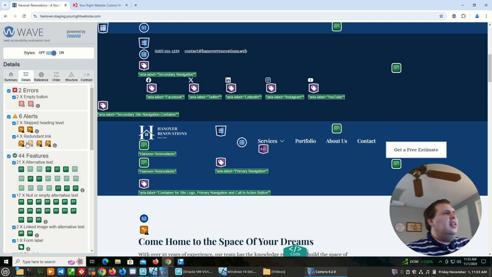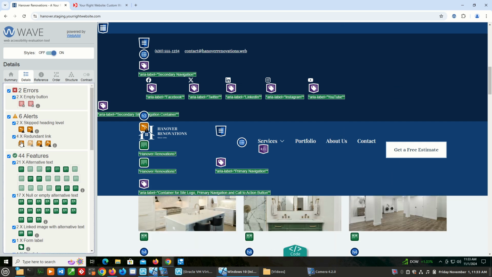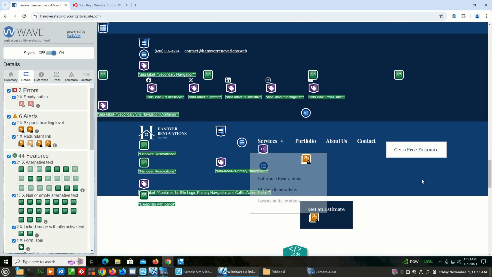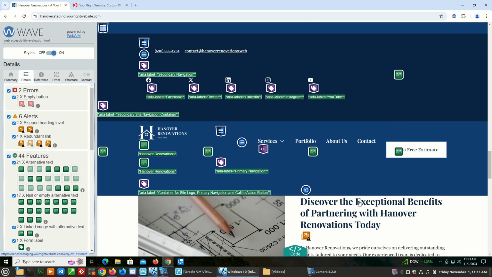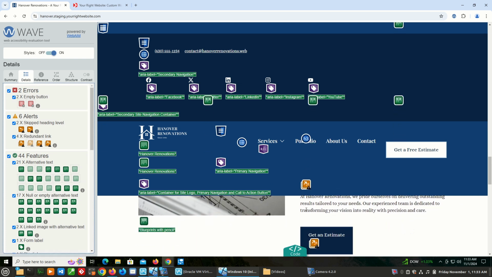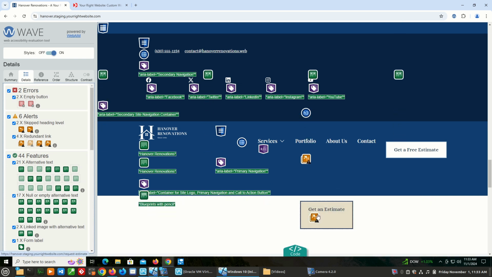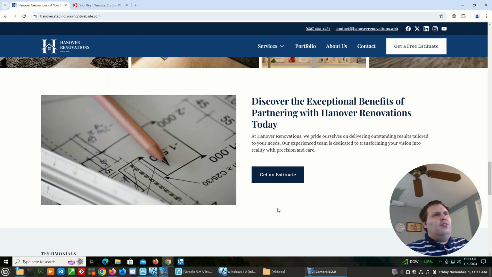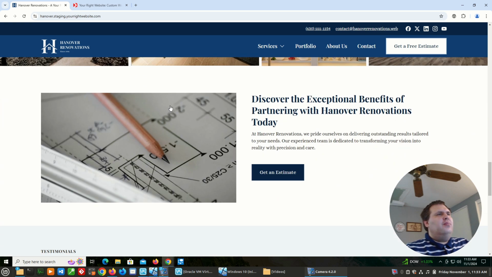And then redundant link. Let's see, where is this happening? This is probably because there's a lot of areas. Yeah, so this is another area that is tricky with accessibility, and you kind of have to weigh the pros and cons. So if I reload the page and go here, think of this element as one big piece. We've got this image, we've got this text, and we've got this button.